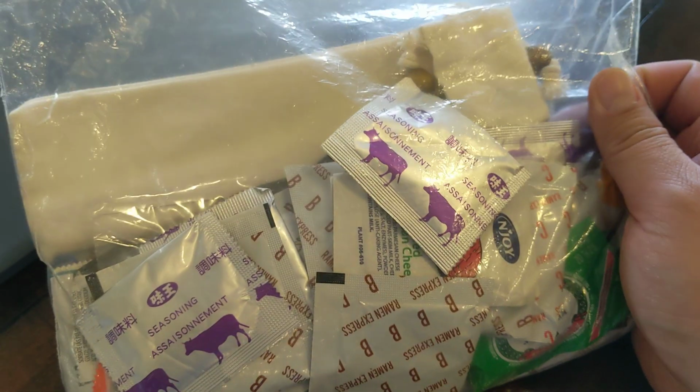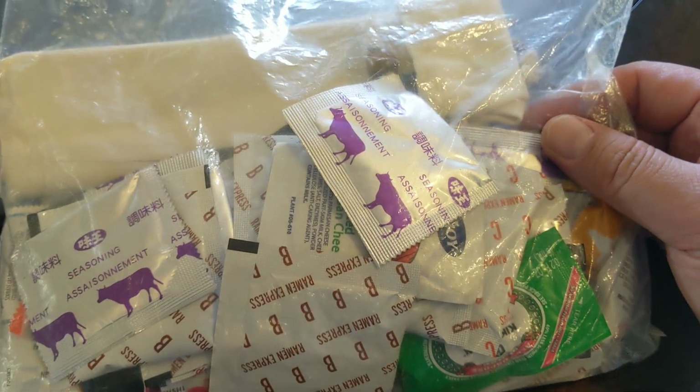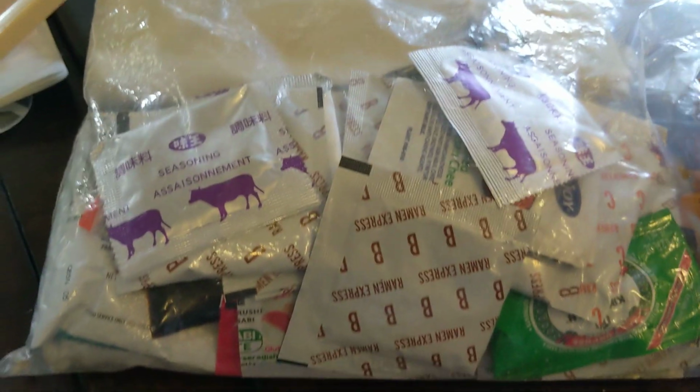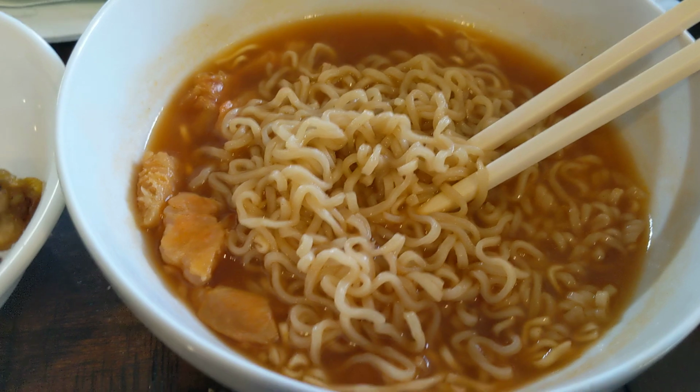Here's a bag of seasoning. If I wanted to, I could just go to my parents' house and grab more seasoning because they have a ton of seasoning. Of course, caveat, this is not healthy. I'm just showing you a cheap alternative. Over and out. And like I said, tastes pretty good.